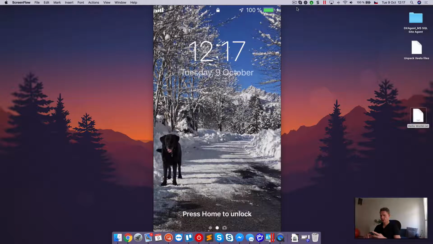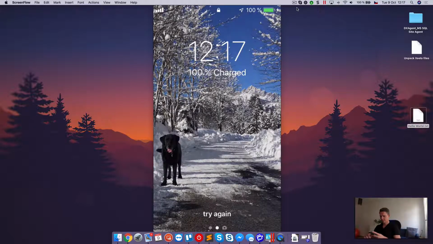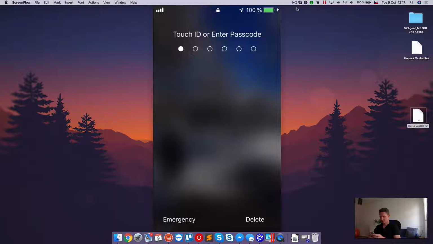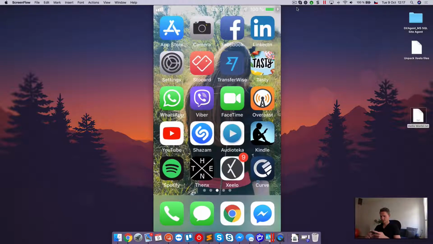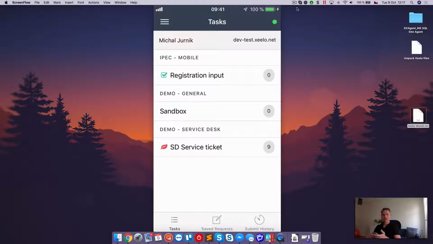Okay, here we go. You should be able to see my screen, or mobile screen, obviously. I just need to log into my phone. Okay, log in through passcode, and here we go. I open the Xeelo application, and in the Xeelo mobile application you can see workflow offline actions in 3 places. The first one is in notifications.